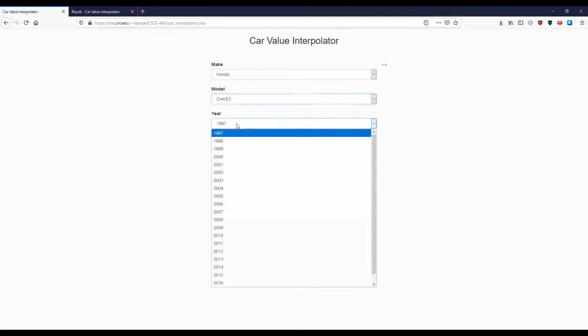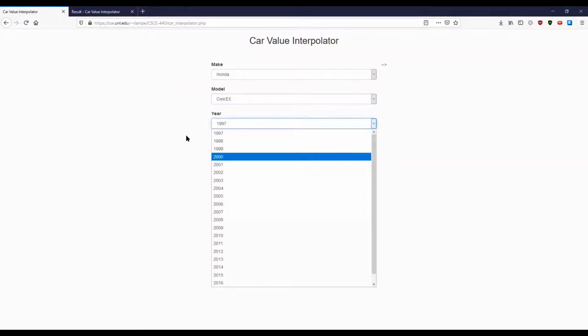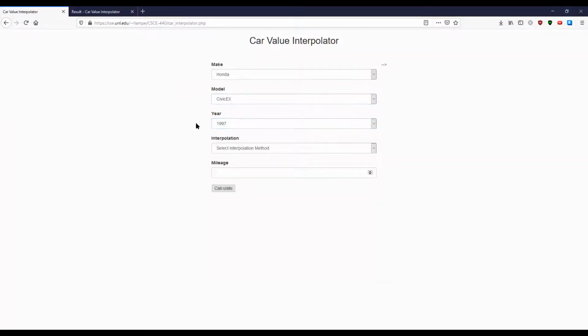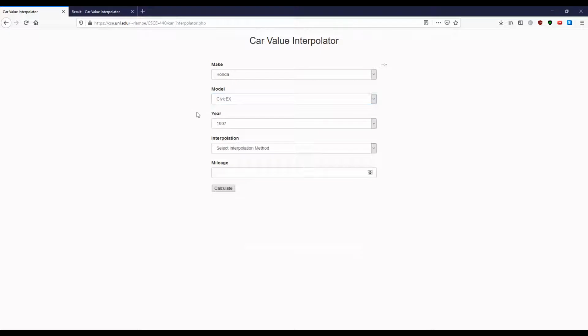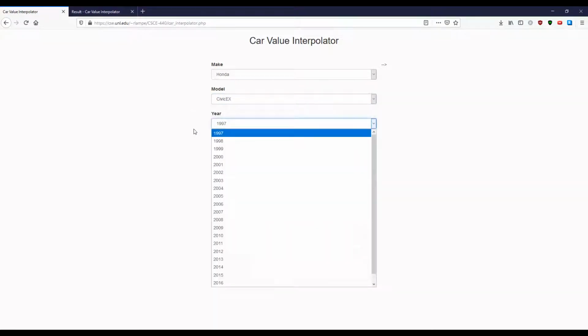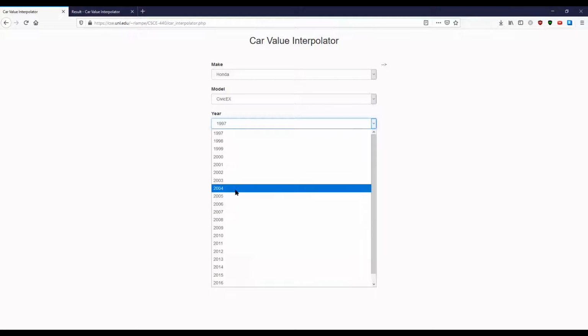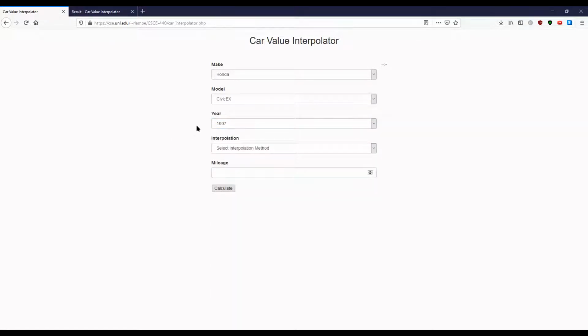And then the years also update to available years. So one of the things with this data set is that it's large, but there aren't tons of entries for every different type of vehicle make and model. Like as you can see here, there's quite a few. And so we have restricted the years to only be available if there's at least 10 different data points. That is because it's important for our interpolation to be accurate, that there's more than, say, just 1 or 2 data points.